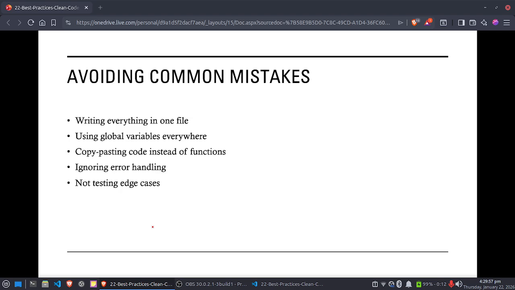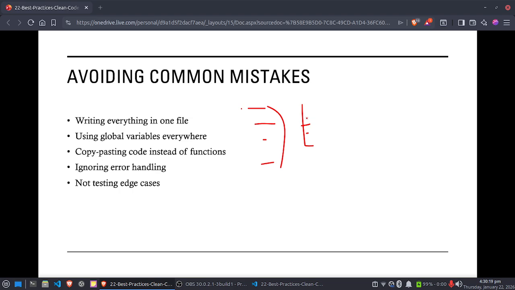Now, avoiding common mistakes. Some very common beginner mistakes are writing everything in one file. Instead of writing login, logout, register, or forgot password in a single file, make 4 smaller files and you can easily debug if any error occurs.